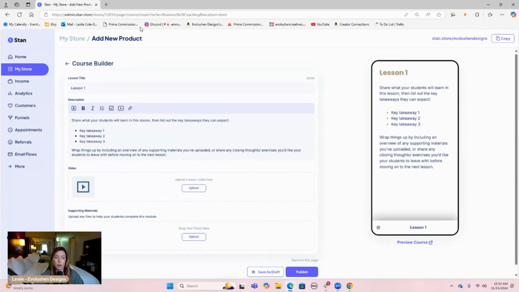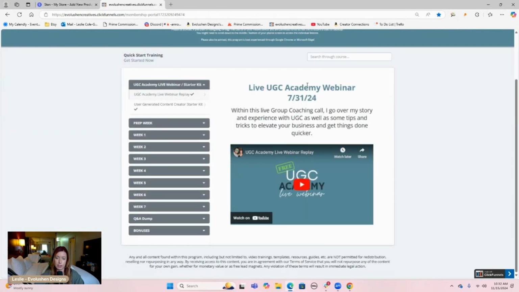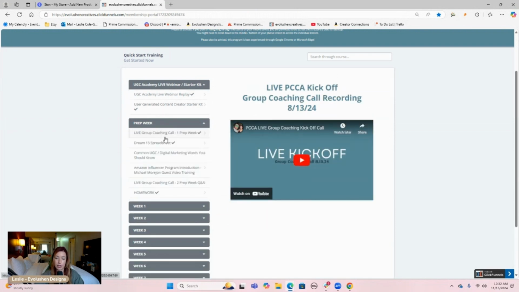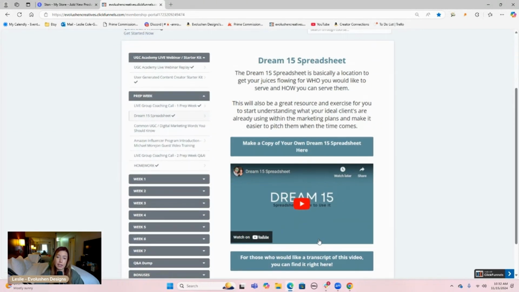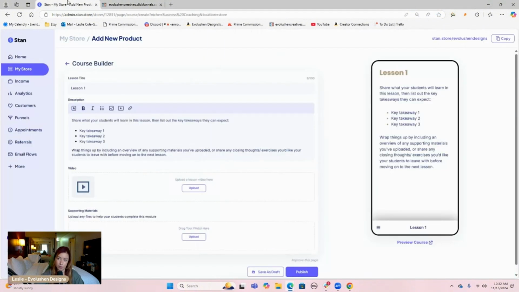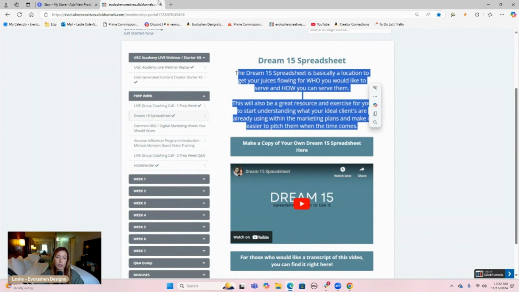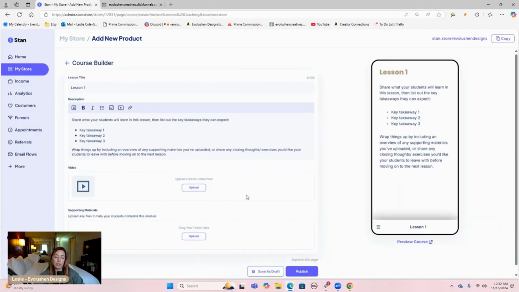So for example, if we come over here, you'll see that there is a title, there is a subheading, and then there's a video. And then if we come down here, we'll also see that there are 2 links that are supporting materials. So Stan is giving you the opportunity to basically build this out in Stan. Okay, so that's what it means when it says upload your video, upload your supporting materials, and then the description again right here. What is the description of the lesson they are currently doing?